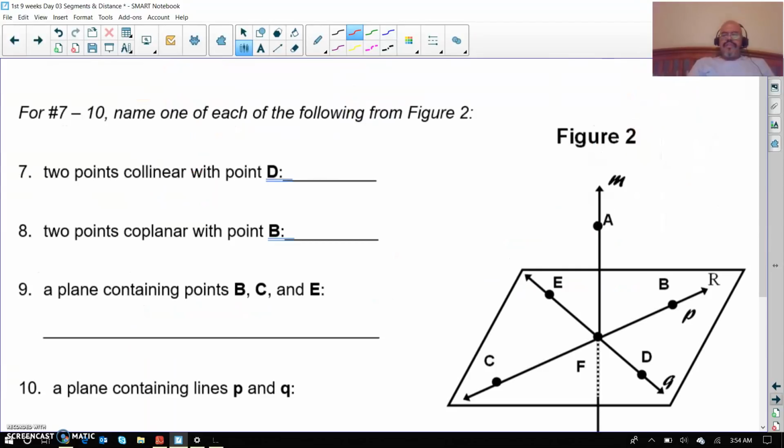Same thing with these points. Now, collinear. Just understand, it's as if you're looking down tunnels. If I'm looking at line ED, these 2 points are collinear because if they were inside a tunnel, they can see each other inside the tunnel. Same thing with C to B, but D cannot see C because it's behind some walls. So that's the best way I can write down that D is collinear with E and F.